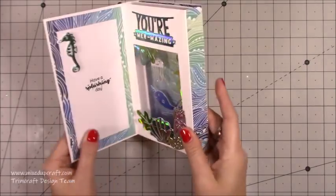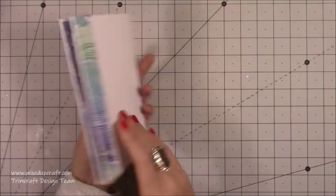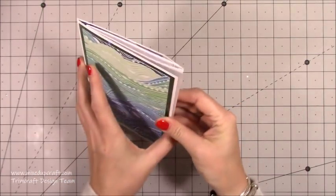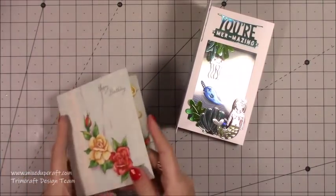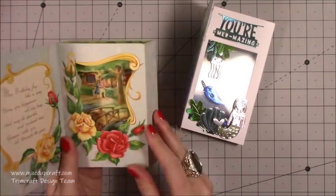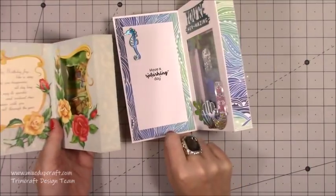And yeah, it's up to you whether you want to have your message there. You may want to continue your theme, and like I said, right on the back there. But I just love how it all folds flat and then pops up. So there is my modern update of this very vintage style here. And yeah, I'm really pleased with it. I think they've turned out really nice.